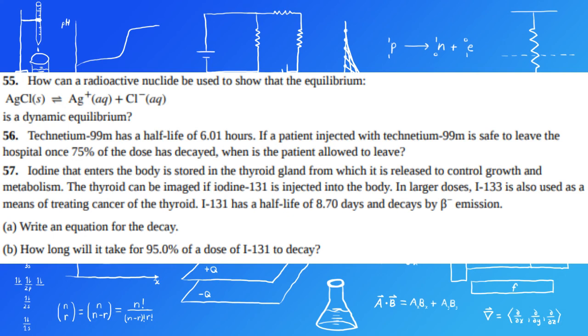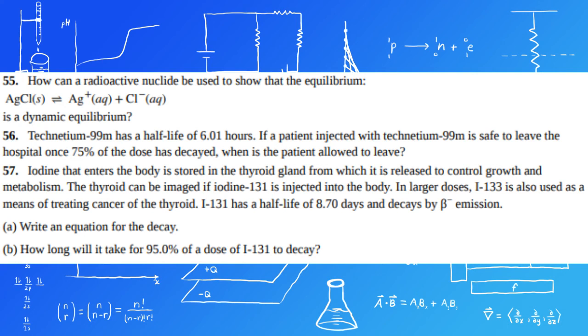Then, if you add a little bit more solid silver chloride, but this time it contains some radioactive isotopes, and then you let it sit for a while, and then maybe you filter out the solid pieces that are undissolved in your container, and then you examine the ions that are floating around in your solution. Then you'll find that some of those ions are radioactive. You'll detect radioactivity using the tools that scientists use for that sort of thing.